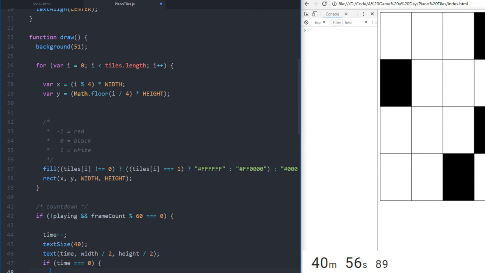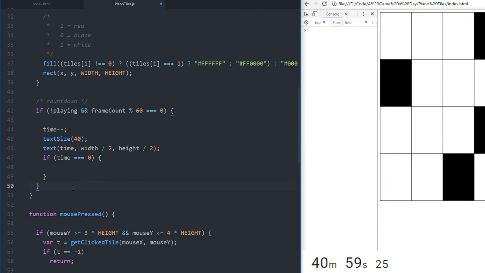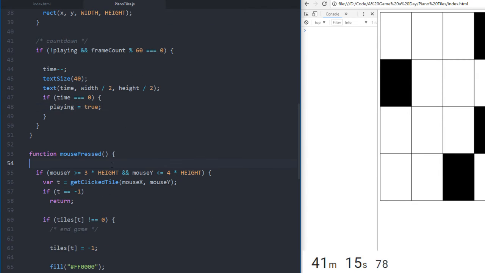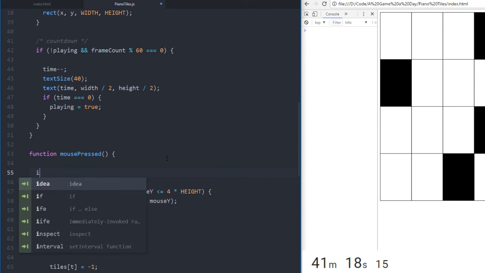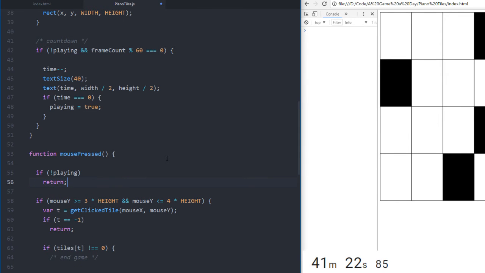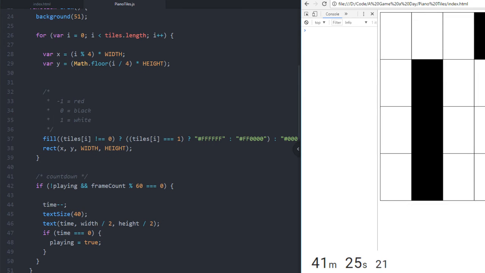If time equals 0, then we will say playing equals true. Mouse pressed, we will say if not playing, return. There we go. The text does not show up, does it? Oh, it does. Here.